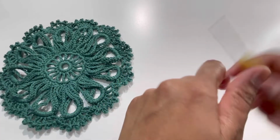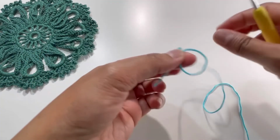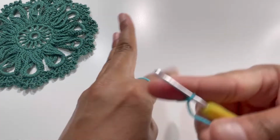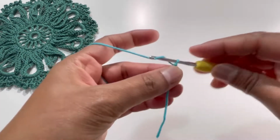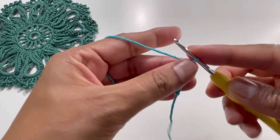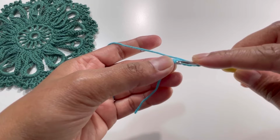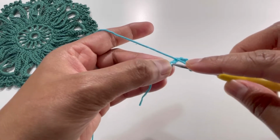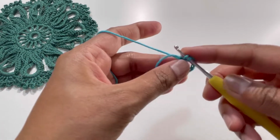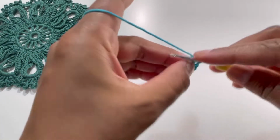So let's begin. For this one, just have your yarn and we will start with the slip knot. So just have a slip knot here, and here I'm gonna have chain 8. So here it is. It's 1, 2, 3, 4, 5, 6, 7 and 8. Chain up 8, and now we will go to this last chain from the hook and we will insert our hook into this last chain from our hook, and we will grab the yarn and we will make a slip stitch here. And now chain 1.